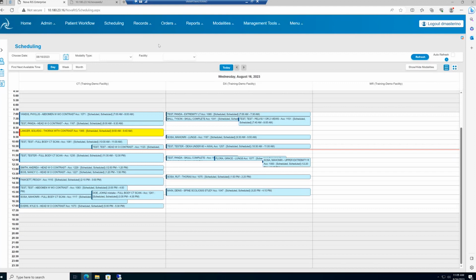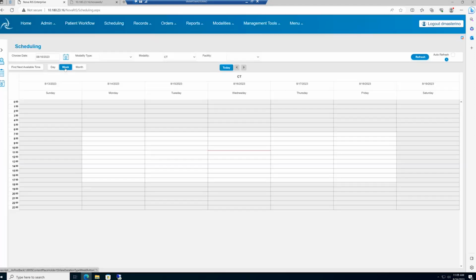So this scheduling page, a relatively recent feature within the last 2 versions, was the navigation in the scheduling page so that you can get back to today faster. And these right and left arrows, they're determined by what you're clicked on here in the day, week, or month. So if you're in week and you click on the right arrow, it's going to advance you to the next week and following.